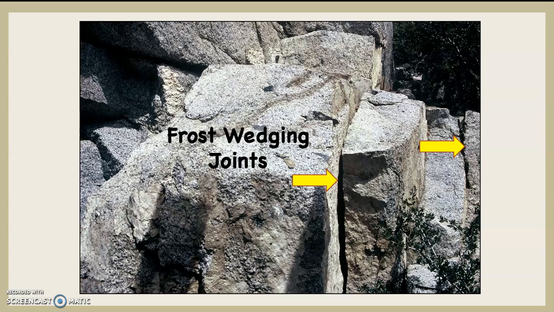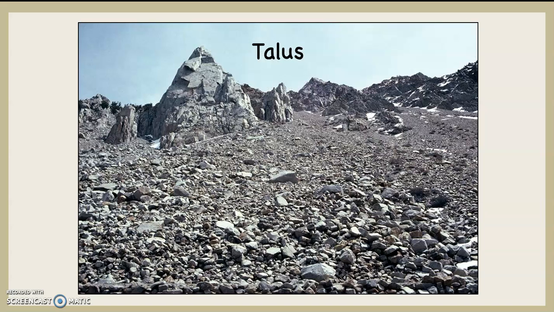If you take a look at this rock, this is solid granite. We can see those cracks in the rock. Those are joints. What then happens is water, either through rain or melted snow or some other precipitation or perhaps even dew, drips down into the joints, especially during the day. At night, the temperatures drop below freezing up in the mountains, which causes the water to freeze and expand. That expansion exerts force and pressure on the cracks, the joints that are in the rocks, and eventually it causes the rock to fracture and then tumble down.